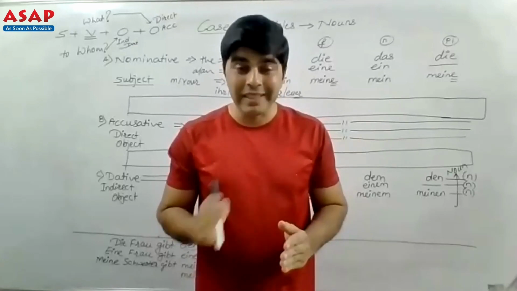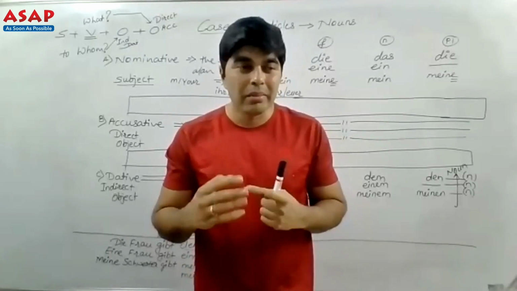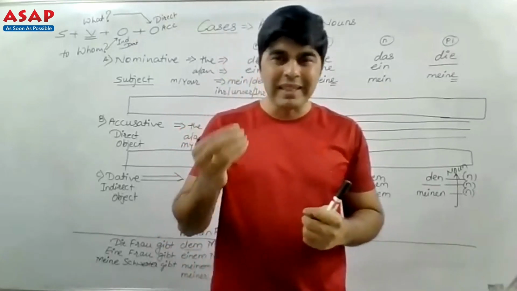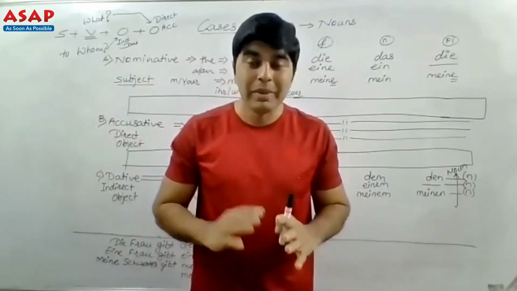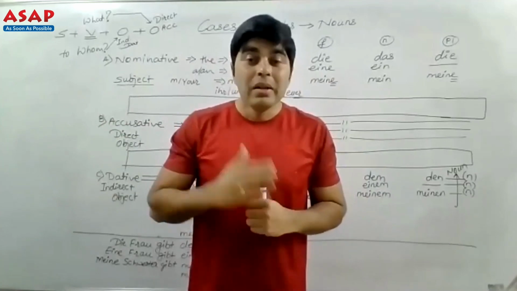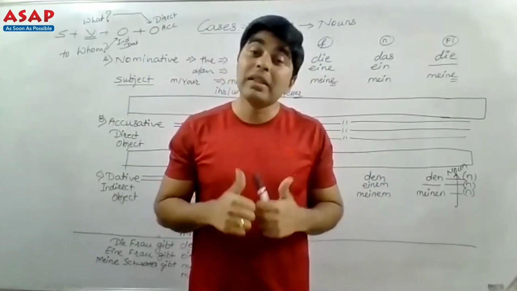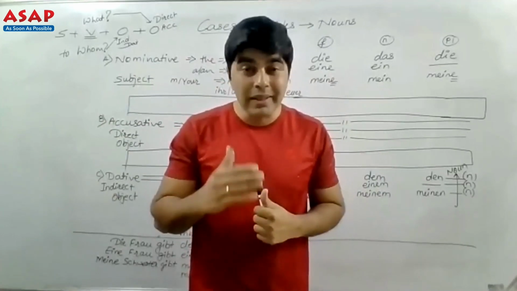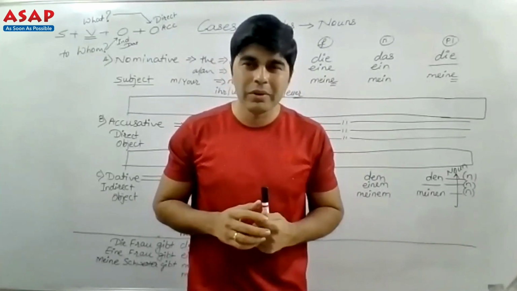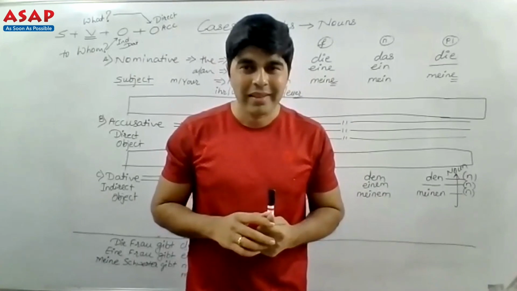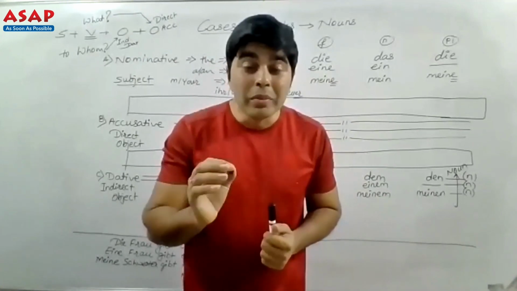You cannot be perfect in this in the beginning. Let's say at A1, 20-30% perfection with cases is still acceptable. That means 70% mistakes are okay. If you get 50% correct, it is really very good. If you are 70-80% correct, people will doubt that you are only A1, and think you are done with A2 or B1. So do make mistakes.